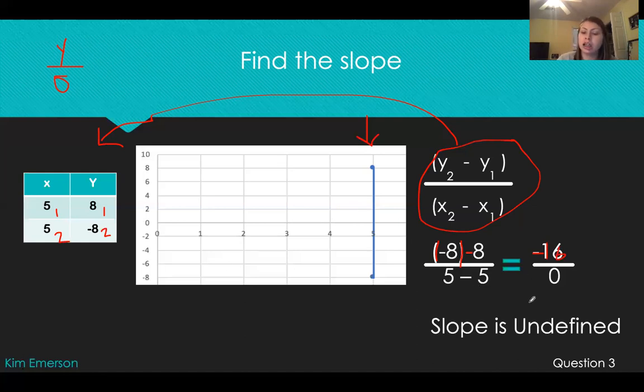But when we go to do our x's, we see x2 right here. We get that from over here in our data table chart. We plug it in right there: 5 minus positive 5 is 0. So you see that our slope is undefined because we can't have a 0 as a denominator. If it was the other way around, we could divide 0 by something, but we can't divide something by 0. So we know that our slope is undefined.